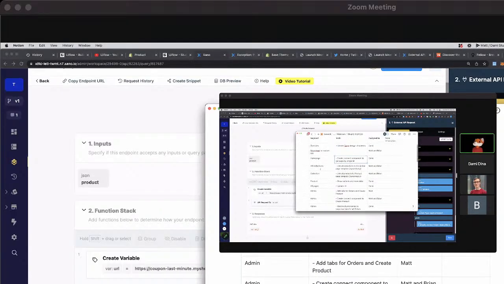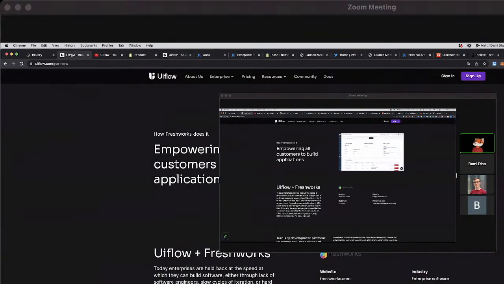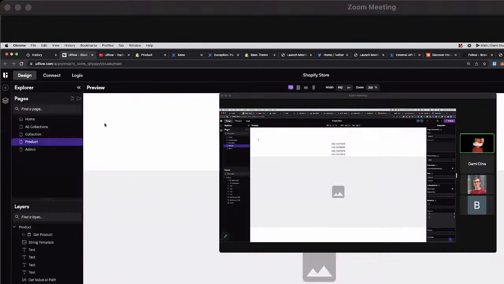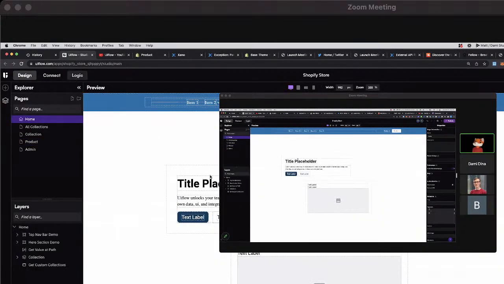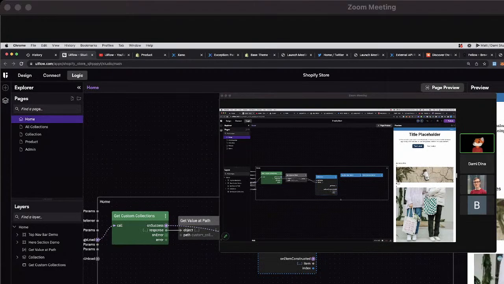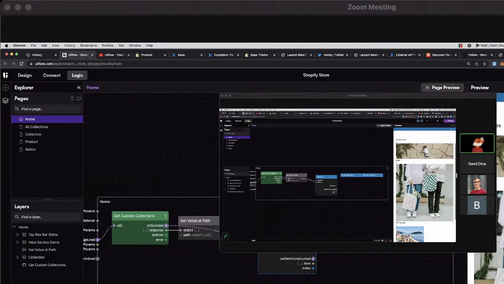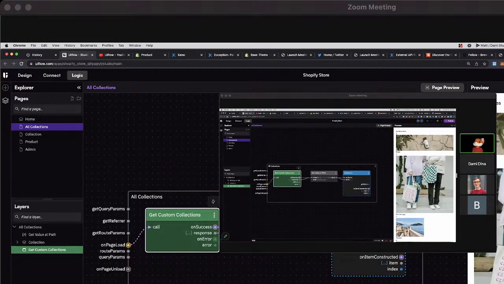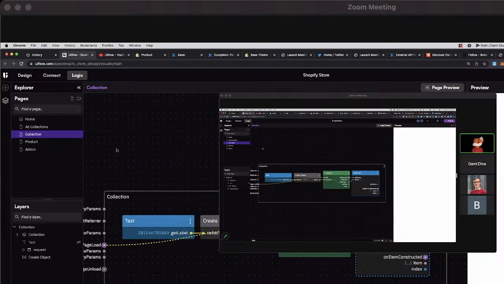So for the homepage, let's run through this. We don't really need to do much here, because all we're doing on the homepage is listing out the collections that exist. So that's pretty straightforward, and we just want to link these to the specific collection page. Same thing with this page too. Here we're also just listing out the collections, so we would want to link these to this template dynamically. That's the first step.